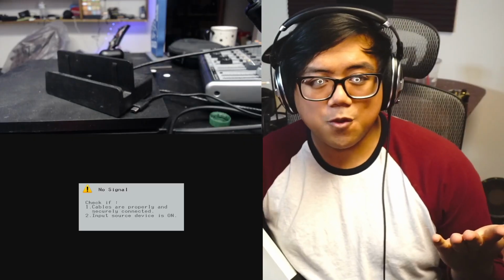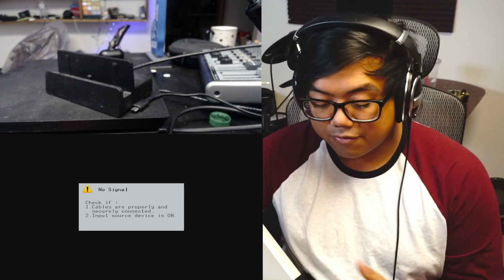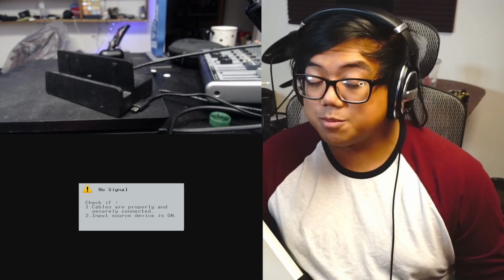But on Switchroot, this also has compatibility with the Nintendo Switch's dock mechanic. So as you can see right here, I have my third-party dock. Actually, it's not even the first party. This is just the Best Buy one.